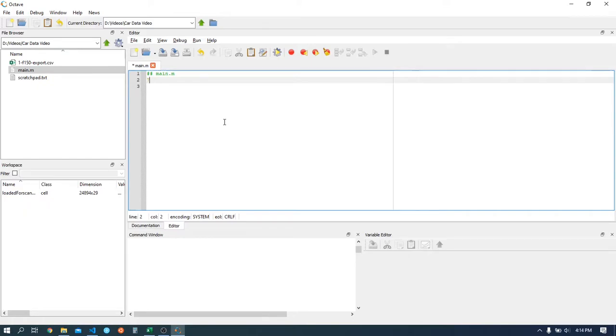So in this video, we're going to talk a little bit about how you can use Octave to analyze vehicle diagnostic data that you get from FORScan. In particular, this is really just meant for deep dives into diagnostics, so you can look at, say, whether or not your AC clutch is coming on when it should, or if vehicle speed has anything to do with a misfire, anything like that. And I'm just going to show you some of the techniques you can use to do that.